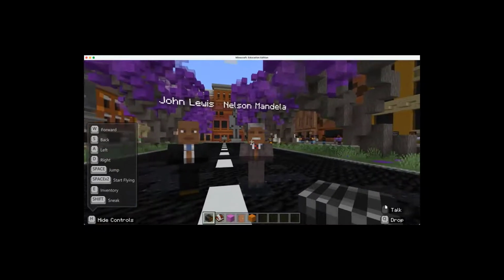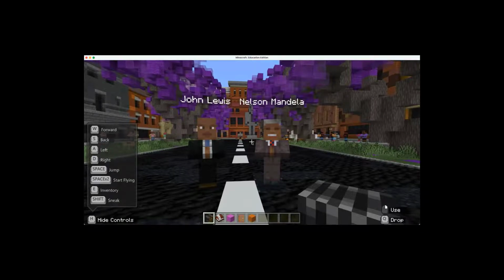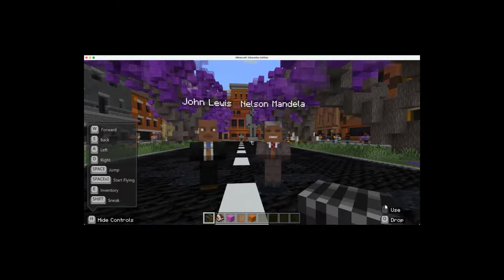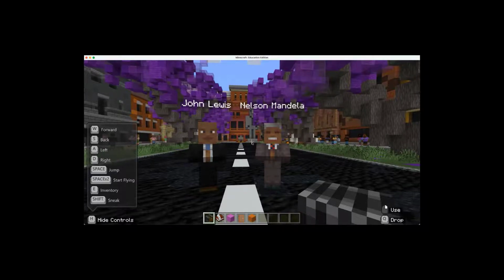Don't forget to take pictures so you can have those to upload to your book and quill so you can journal and document what you see. And at the end of this street, you'll notice a big tall statue of Stephen Biko. I want you to click on the activity there. And you have a space over to the left to start to build your own monument. So we'll give you a little bit of time to explore and build here.